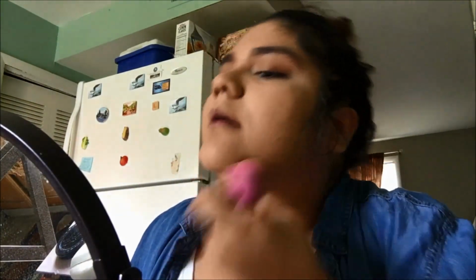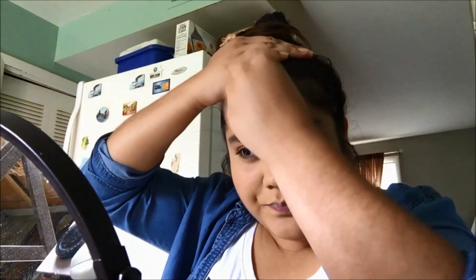By the way, can you hear my beauty blender? Also, I do like this foundation, but I don't like the fact that it's not transfer proof. At least to me, it's not. You cannot touch your face even if you do set it with powder, because if you just touch it like that, you can see the imprint of your finger, which pisses me off because I love transfer proof foundations and I feel like they should all be like that.